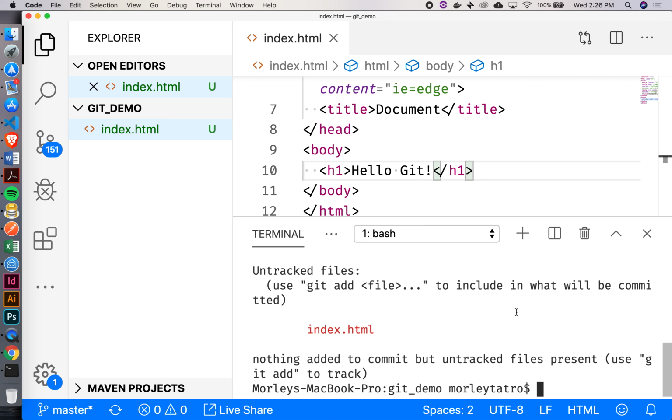Okay? And what Juan is saying is we have this command we can use, which is git add. So I'll say git add, and then if I put a dot in here, what that's saying is that I want to add everything in this current directory and then in all the directories below it as well. So if I have any subdirectories in my project as well, they'll all be tracked at this point as well. All right?